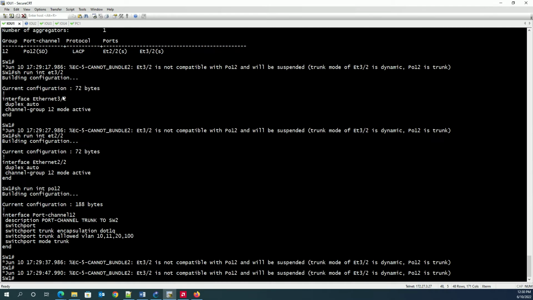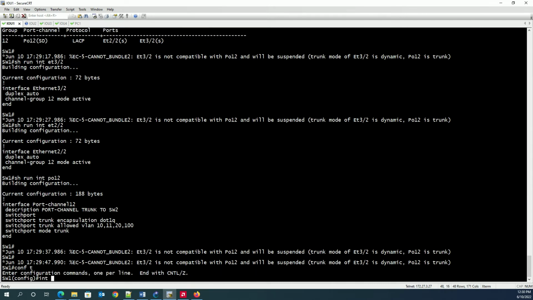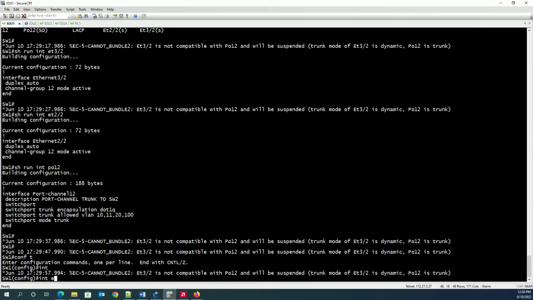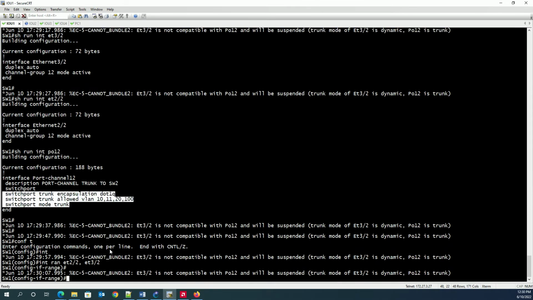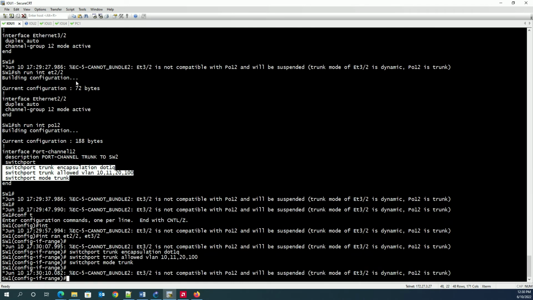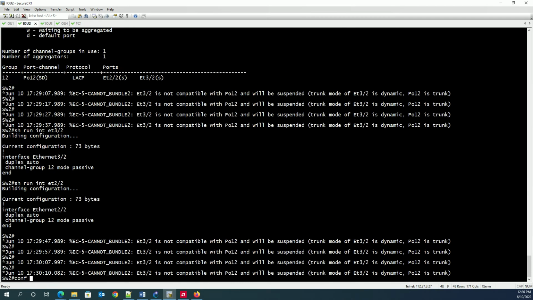This might be a little glitch with IOS. So let's just see if we can, like I said, this is definitely not something you should have to do, but I'm going to give it a try and see if that fixes it. We're going to copy these configs over, and then we'll do the same thing on this side.